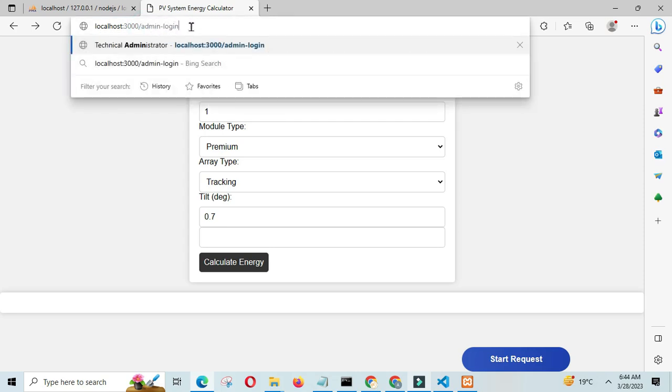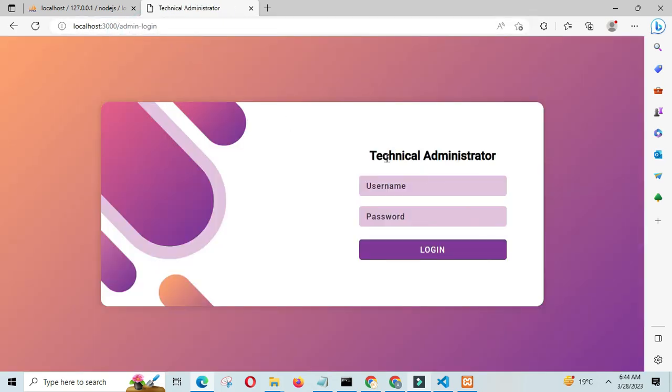You type admin-login and hit enter. This is the login page of the technical administrator. I have kept this secret, so no one can access it. It would be very sensitive if someone accessed this login page, so it should be kept as secret as possible.